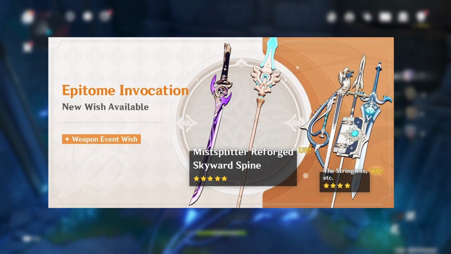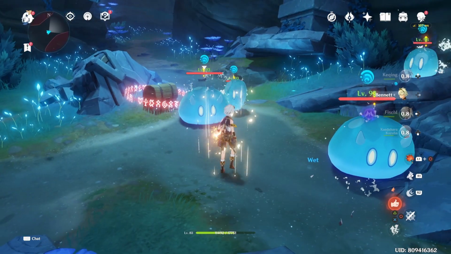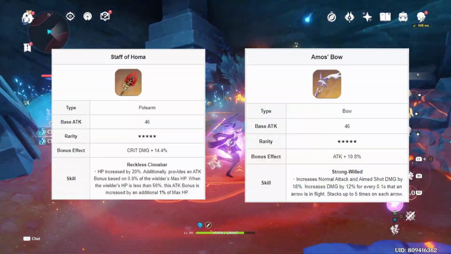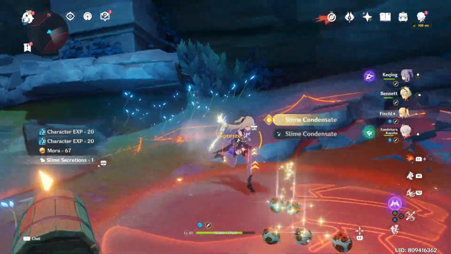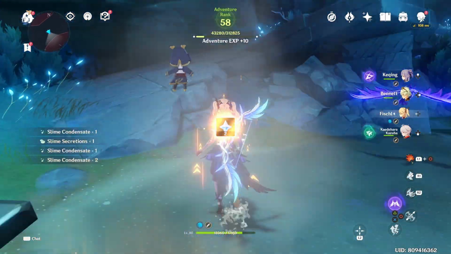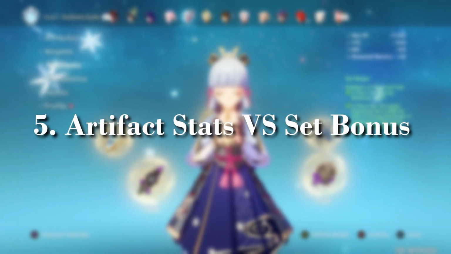However, going for a character's signature weapon at times will give you a lot of damage difference. For example, Hu Tao's Staff of Homa or Ganyu's Amos' Bow. So the weapon banner is not always going to be a hard no, but it depends on, for example, if you love the character you're playing and want to go for their best weapon, then that is going to be your choice. Number 5 is going to be artifact stats versus set bonus.